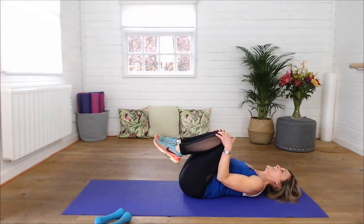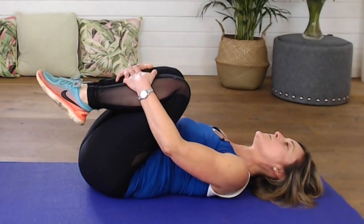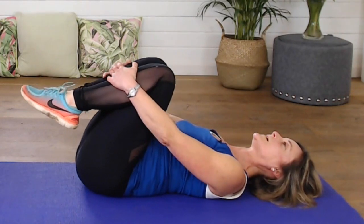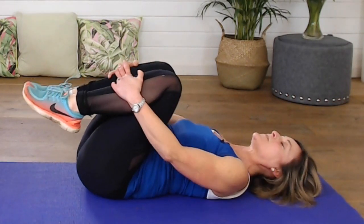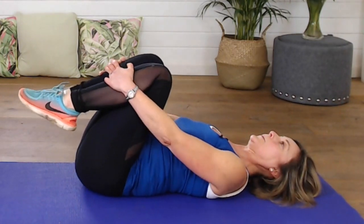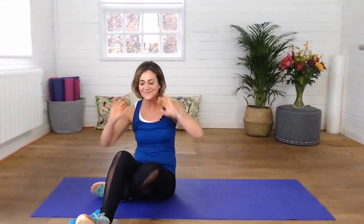Oh, well done. All right, let's just stretch. Let's roll the shoulders into the mat or the floor. Take your hands over your shins here, and let's massage the lower back by just drawing small circles with your knees, bringing your knees towards your chest and back round in one direction, and then take it around in the opposite direction. And then just place the feet onto the floor, roll over onto your side, come up to a seated position.